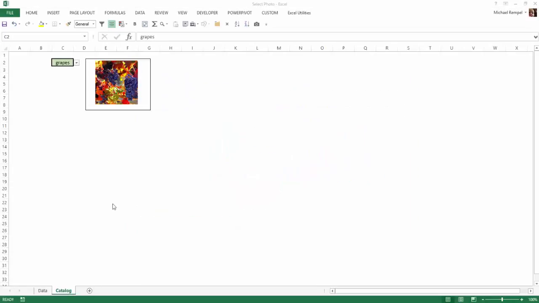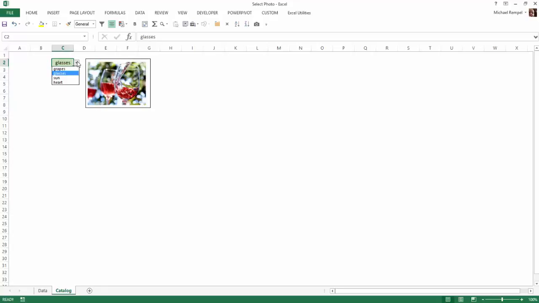Just as a real quick recap, as you can see here, I have a drop-down list that has four different options. And as I choose a different one, notice the photo will change. This can be very useful for employee pictures or even emoji icons or various other pieces of information or images that you want to bring in based on a drop-down list.